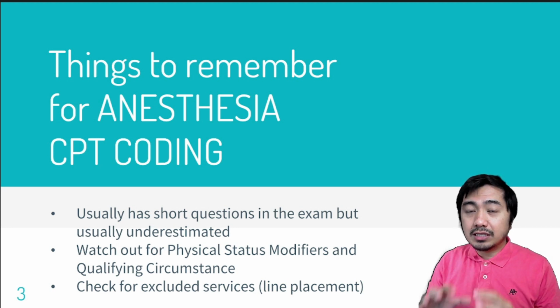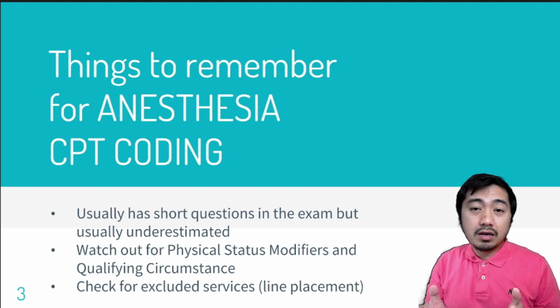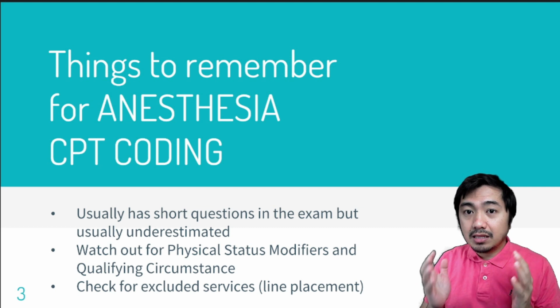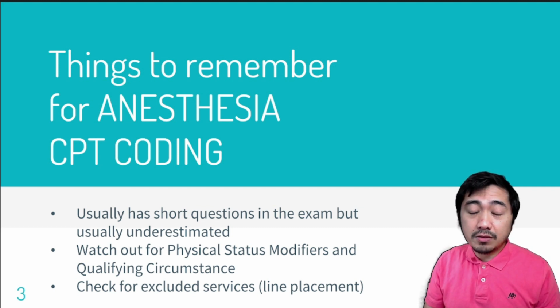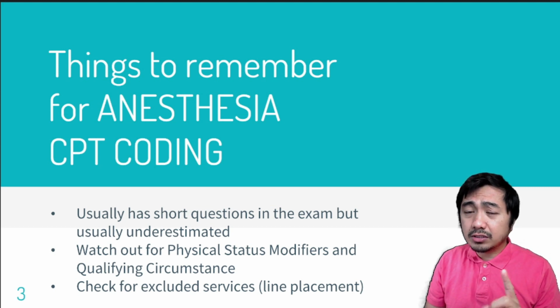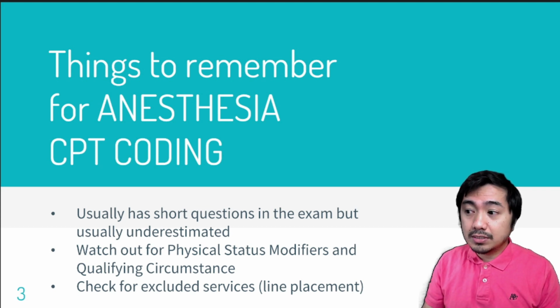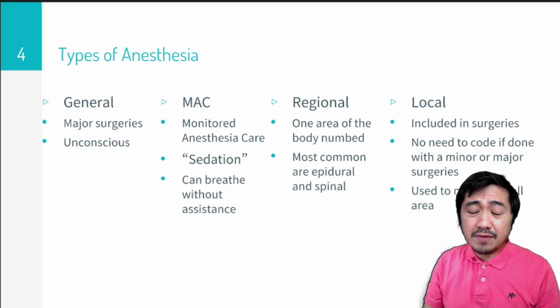Usually, it contains short questions in the CPC exam, but don't underestimate this because there are some rules and guidelines that you need to remember and watch out for, like your physical status modifiers and your qualifying circumstances. Also, please watch out for your excluded services that you can also tie up with your anesthesia codes. Okay? What are the types of anesthesia?